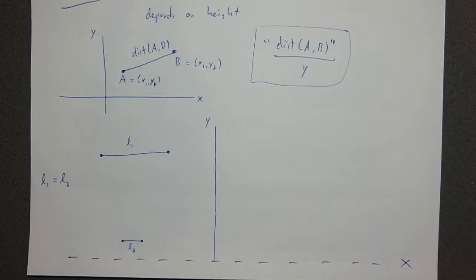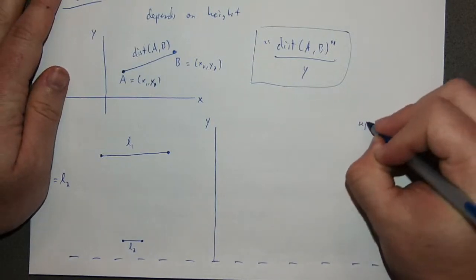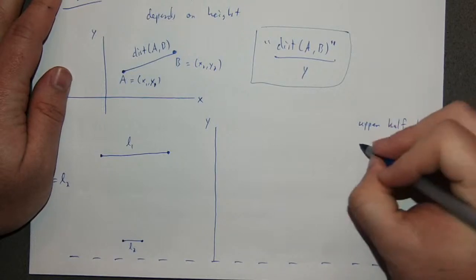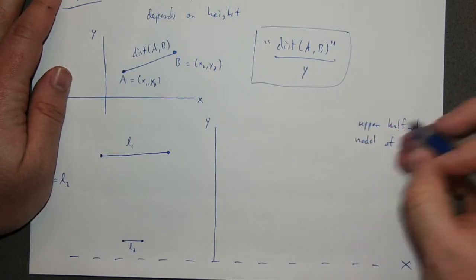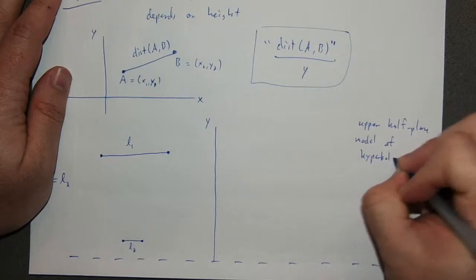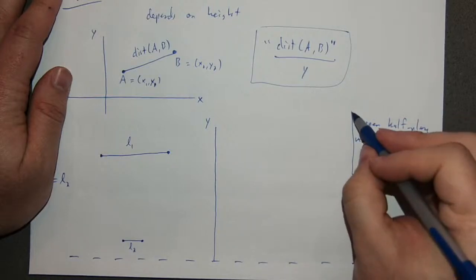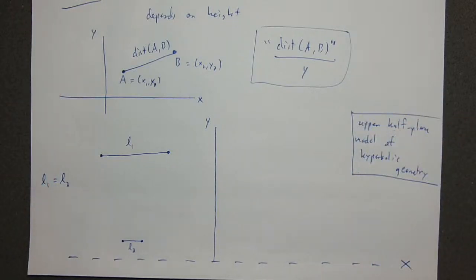Okay, so there's a way of doing this and we can be entirely consistent in how we do this, and it yields a type of geometry on the upper half plane. So this is the upper half plane model of hyperbolic geometry. This is probably the simplest way to describe it, and usually even in a course where this is done, even if you take something like Math 430, where near the end of the semester hyperbolic geometry is studied, this is exactly how it's developed.